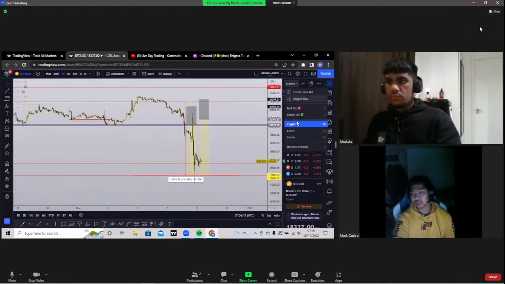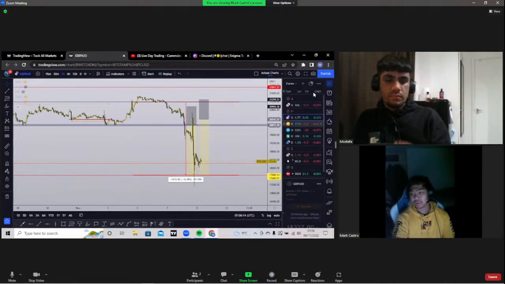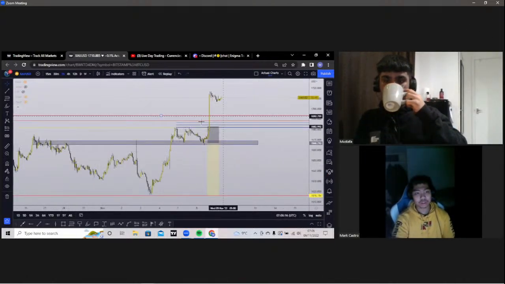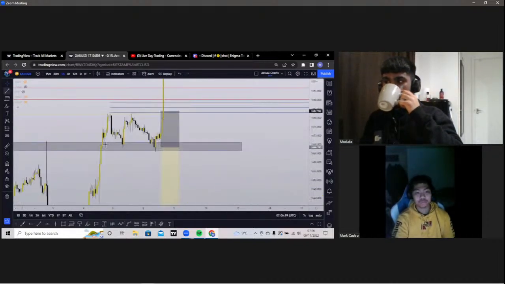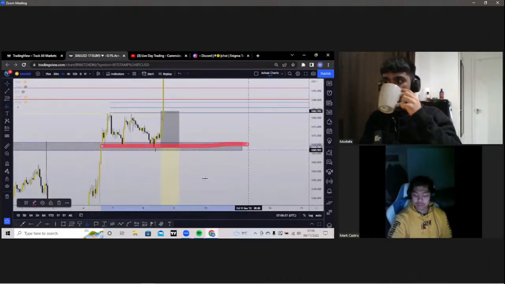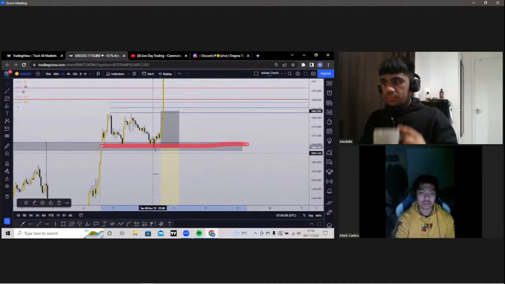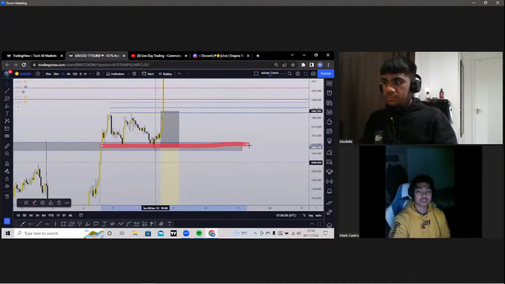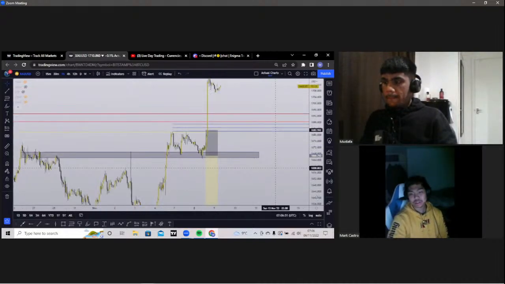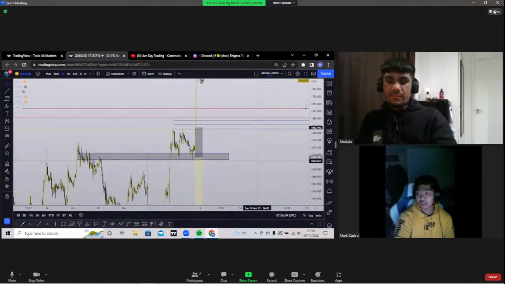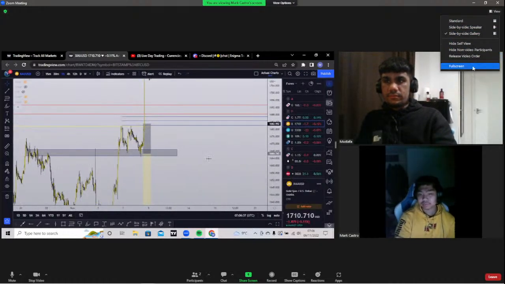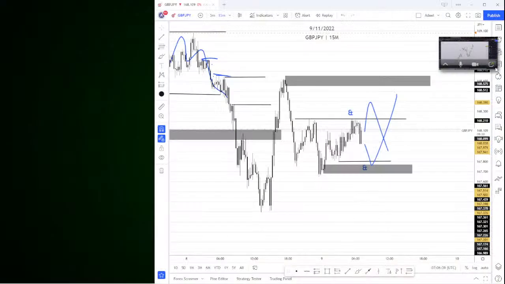I did get clapped on gold yesterday though. Over here you can see I absolutely got clapped on gold. Looking to short over here for the sell, for the first time in so many years, I finally did a sell stop position over here. However, I got tapped in. I was literally in profit for 2 seconds and it absolutely reversed on me. Unfortunately, lesson learned: don't change your strategy up because of FOMO. Lesson learned, boys. But it's okay. It happens.